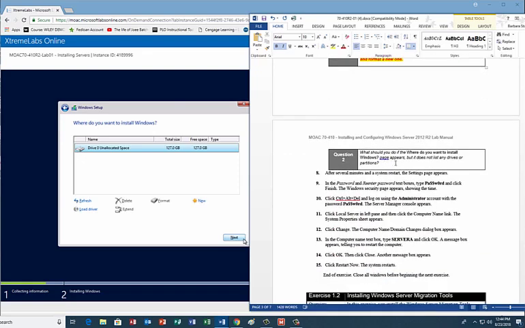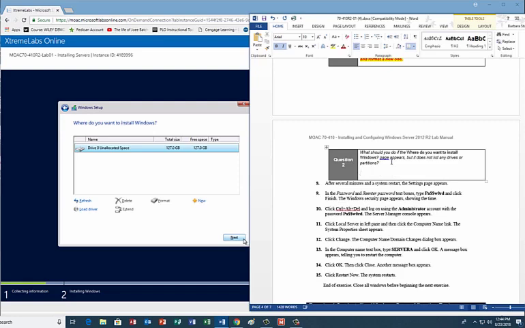Second question, what should you do if the where you want to install Windows page appears but it does not list any drives or partitions? Now you could go with something a little bit shorter. You would need to load the driver, so you would click Load Driver.